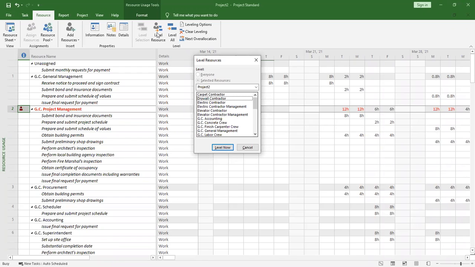Or it can split the task. For example, the task that starts from Monday to Friday, it can push it to start on Tuesday. But the one that starts on Monday to Wednesday, it starts on Monday, only works for one day, then it will be continued after some time. So there will be some increased duration when it is doing resource leveling. At the end of it all, you realize that your resource is no longer allocated a lot of work.